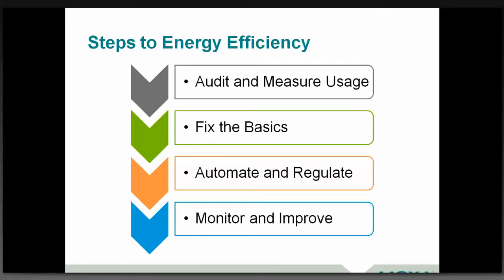So what you find are 4 key areas, and I'm kind of an industrial automation guy, so I always think of things as closed loops, like a PID loop, right? You need to have that feedback in order to know how effective of a job we are doing, and how we can make sure that we achieve that desired result, right? What are our KPIs, what are we trying to shoot for here? So it's really 4 things, right? We want to find out where we can get savings. We want to do the action to achieve that, fix the basics. We want to monitor it, with what we implemented, are we getting the results we expected, and keep monitoring and improving that in a closed loop.